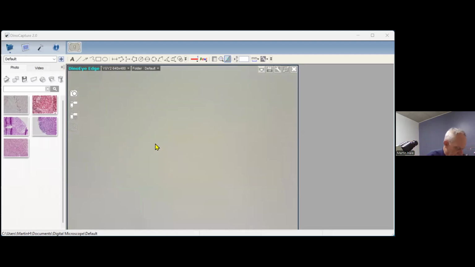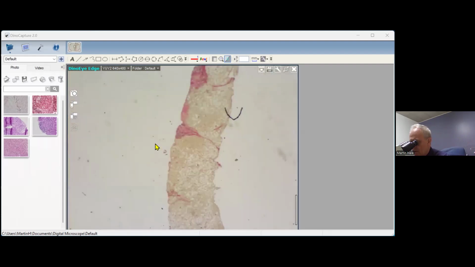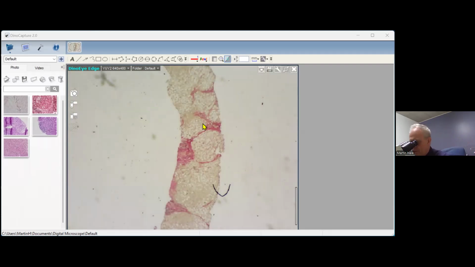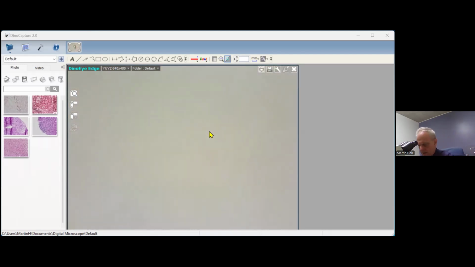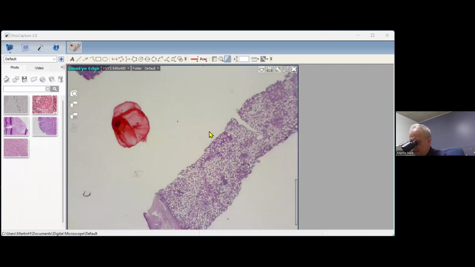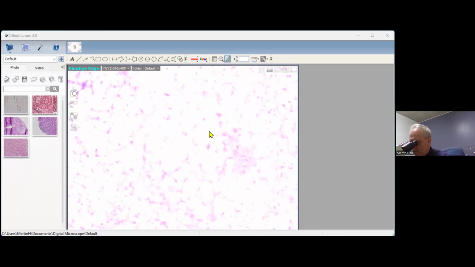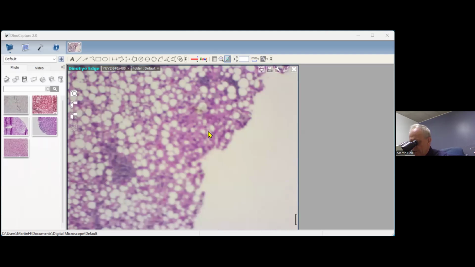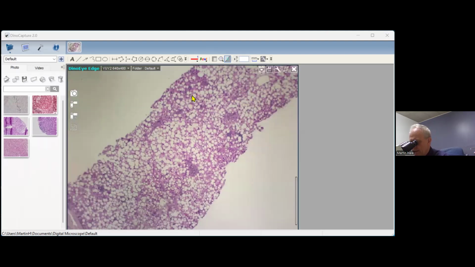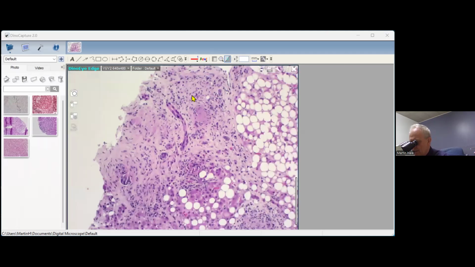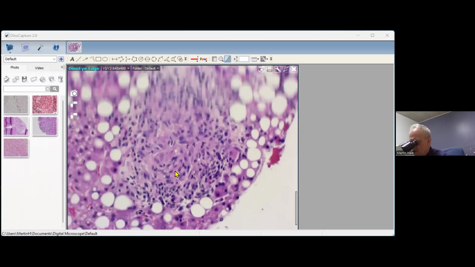I said this is still work in progress. See a bit of linking here. When I discussed the patient yesterday with the physician concerned, she's got granulomatous hepatitis. And if you look, you've got multiple, I think this is the beginnings of a granuloma there. But here, for example, there is a classic sarcoidal type granuloma there. Notice the peripheral rim of lymphocytes. It's also a portal-based granuloma as well.